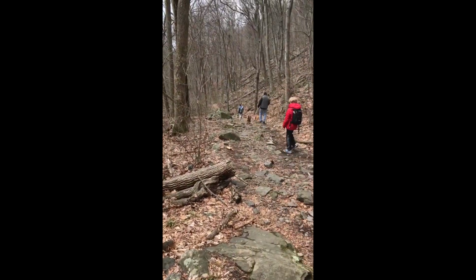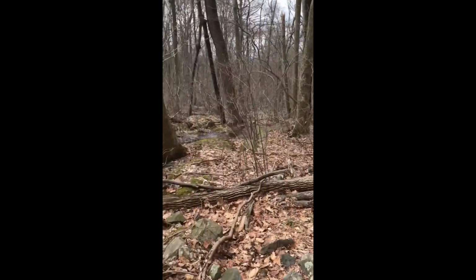I think AllTrails said it was like 3 miles, but how many hours? That means it's going to be an intense hike. The first part of it was very challenging, but we enjoy the challenging hikes because the kids are very entertained. Because we have our poles, you're working to get up that hill, and they're not complaining. Once you get to the top and you reach the Appalachian Trail, it wasn't level, but it was more of a well-worn trail, and it wasn't as steep.